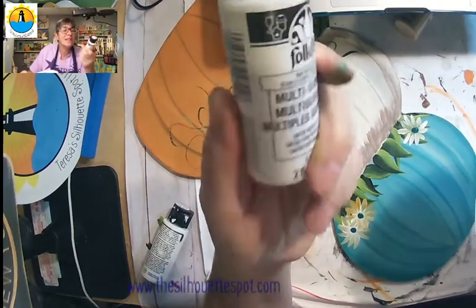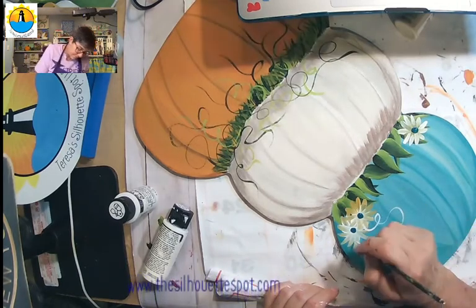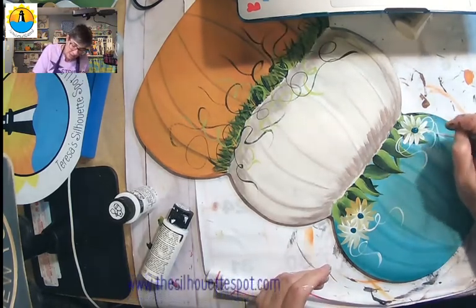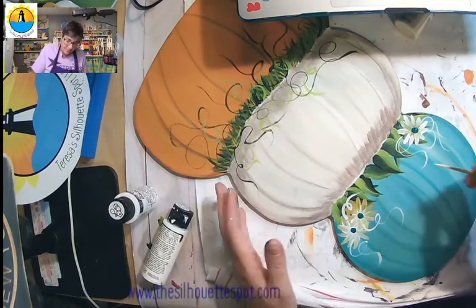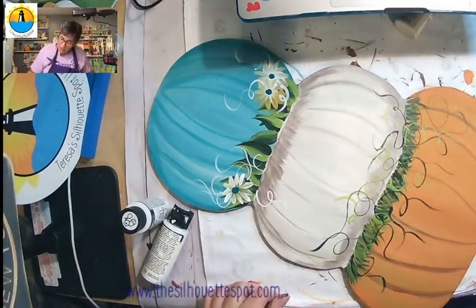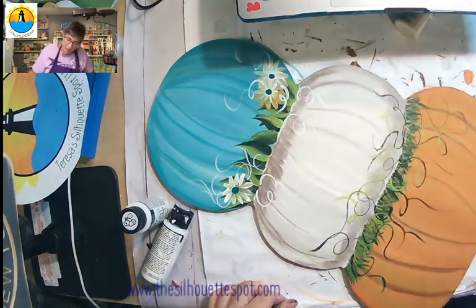By the way, see this, you guys? This is a hot commodity. This is my last bottle of white paint. That's going to be a problem. Paint has become very hard to find. Thank goodness I am going to paint with Donna Dewberry in a couple of weeks. And I'll be able to bring home paint with me from her art studio. I'm taking a private lesson, and then I'm doing a group class the next day. So I'm getting to go and paint my little heart out with Donna Dewberry. You guys know how much I love her, the creator of the one-stroke decorative painting method, and I cannot wait.